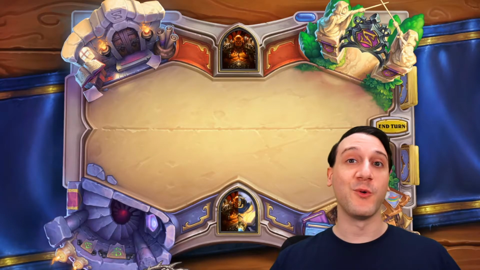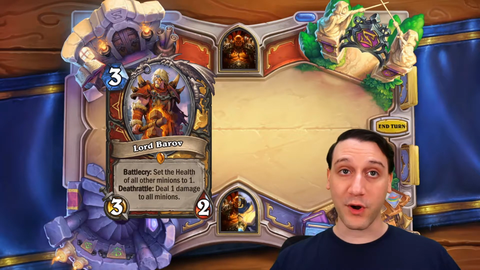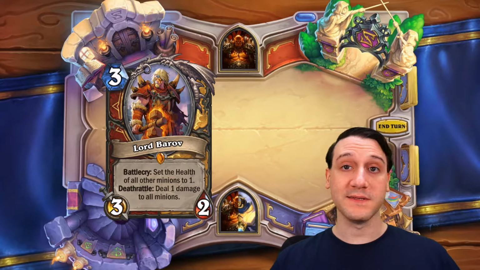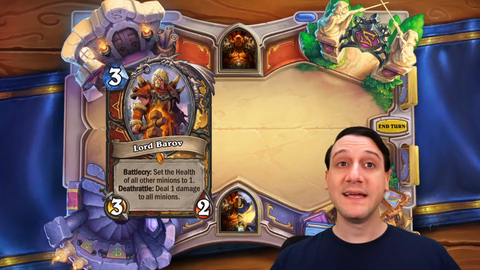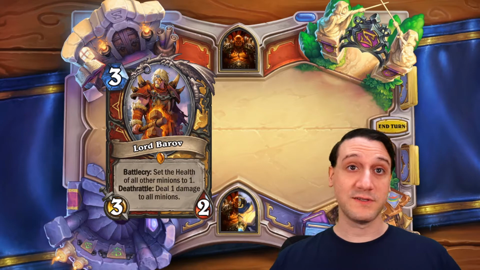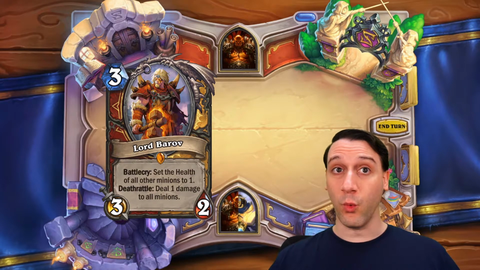Let's start strong with Lord Baroff. He's a 3-mana 3/2 legendary minion for Warriors and Paladins with a Battlecry to set the health of all other minions to 1. His Deathrattle is to deal 1 damage to all minions. So essentially he's a cheap Equality on a body that triggers a Whirlwind when he dies. That's a potent board control tool packed into one body.